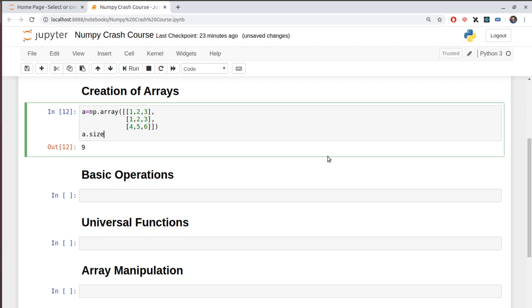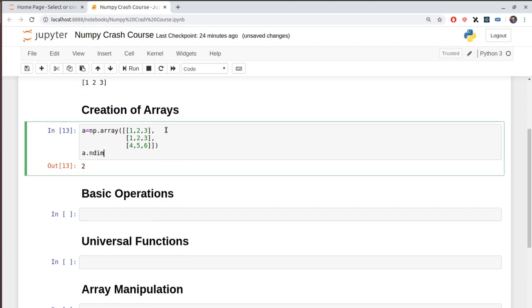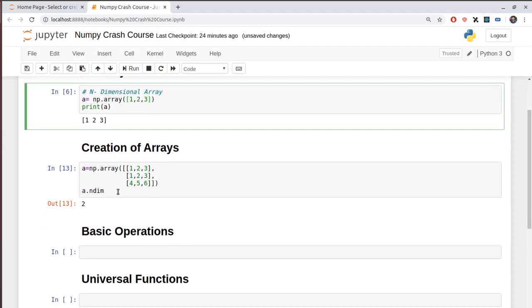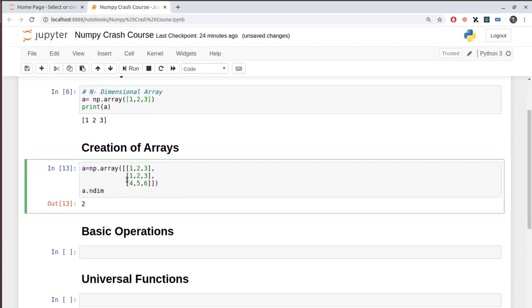Okay, perfect. So now one more property that we can use here to instantly find out whether this array is a 2-dimensional, 3-dimensional, or 4-dimensional array is ndim, which stands for n-dimensional array. If I print this out, it says that it's a 2-dimensional array. And why so? Well, in simple words, we discussed previously that creating a 2-dimensional array, or simply a 2-dimensional list, only requires putting a list inside a list.